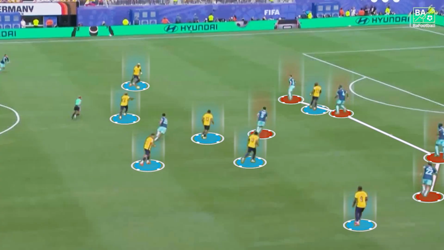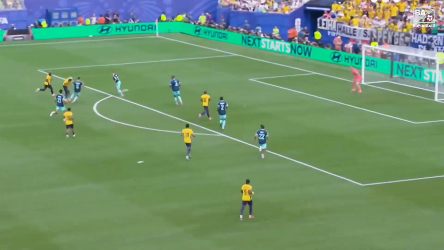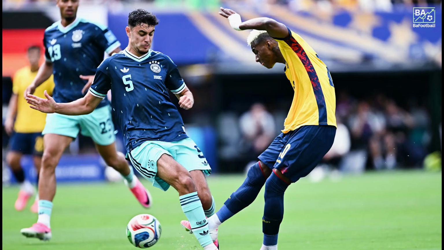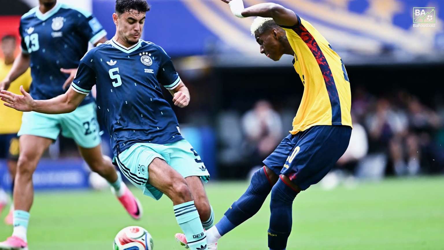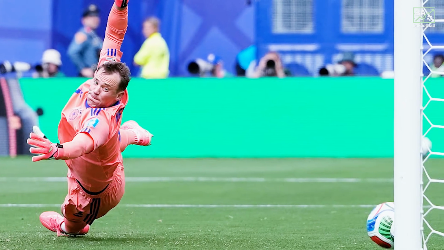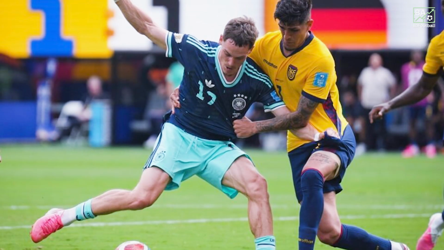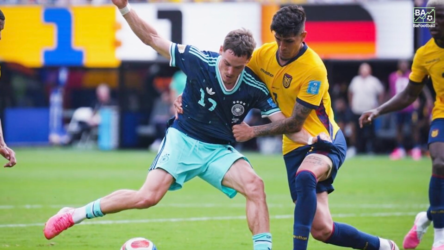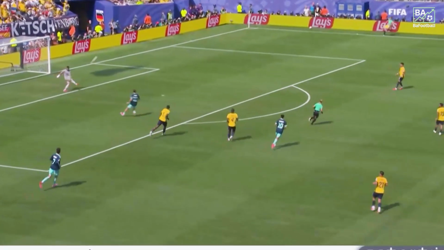However, Germany's back four maintained compact spacing very well, closing central penetration lanes. Eventually, unable to find space inside the box, Ecuador resort to a long-range shot. A well-struck effort from outside the penalty area finds the net, breaking Germany's defensive effort with a spectacular strike from distance. Here, Germany had a clear structure, but a small mistake caused the entire pattern to collapse without reward.